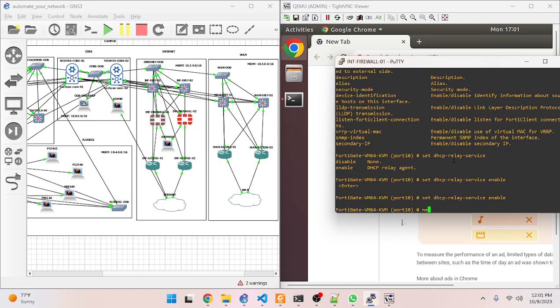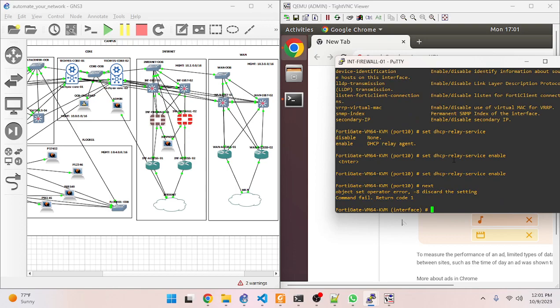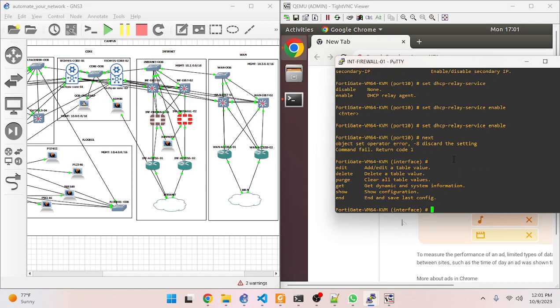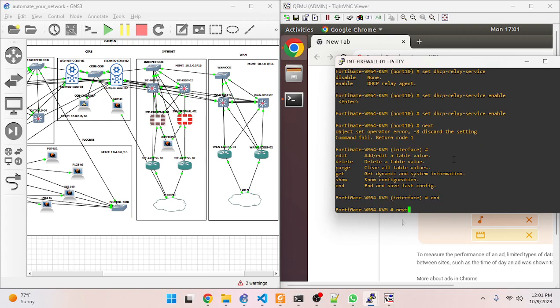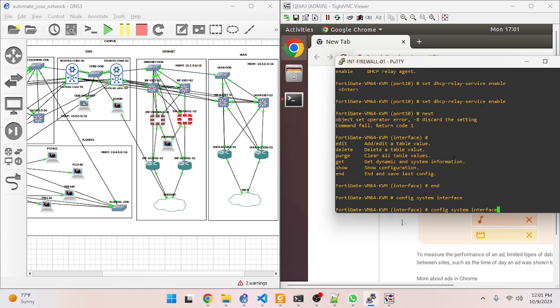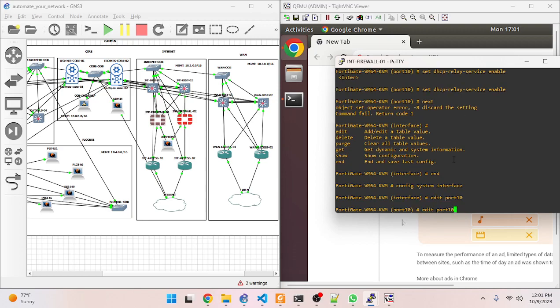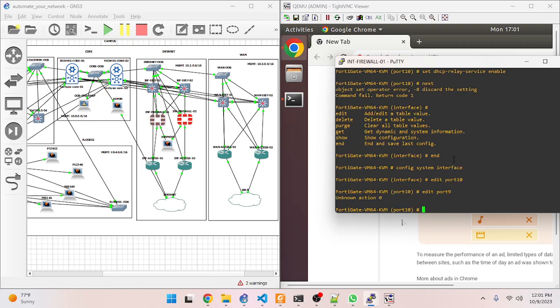Okay, and then what if I do a next here? Yeah, see, it keeps discarding the setting. I'm not sure why it's doing that. It's kind of interesting, actually. Oh, and actually I need to be editing port 9.